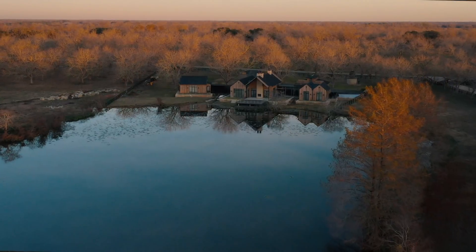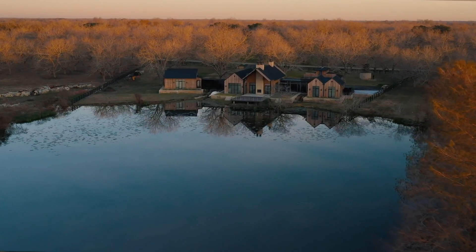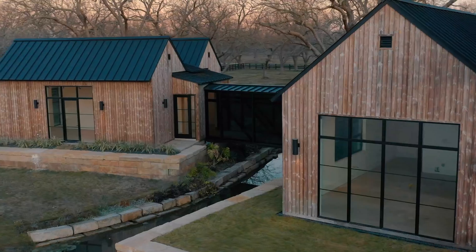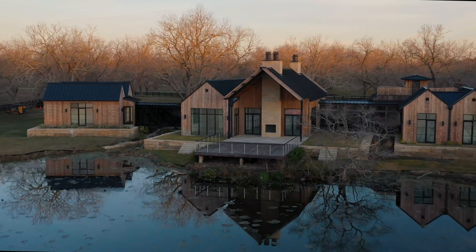In Fulcher lies Orchards Epicon Acres, a brand new development that focuses on the landscape and ties the house into nature itself. So I sat down with the designer, the structural engineer, and the project manager to figure out how this went from a backyard barbecue idea to the reality that it is today. Let's take a look.